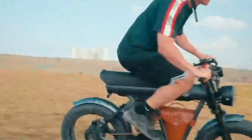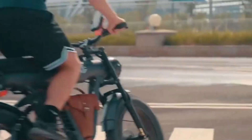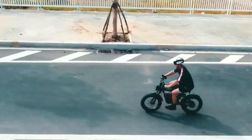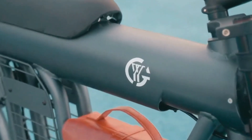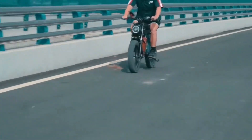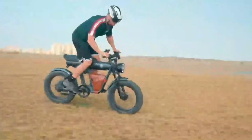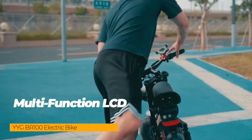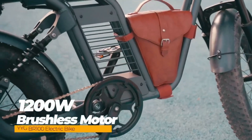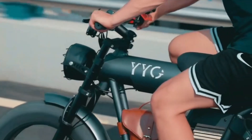The bike's all-terrain capability makes it suitable for city roads, snow, beach, and mountains, providing the rider with a versatile and reliable mode of transportation. This bike comes with a portable bag, inflator, and mobile phone holder, making it convenient for riders to carry essentials. In conclusion, this 1,200-watt electric bike for adults is a powerful, reliable, and versatile electric bike suitable for commuting and outdoor adventures. Its advanced features including the multifunction LCD, powerful motor, and all-terrain capability make it an excellent choice for anyone looking to upgrade their biking experience.